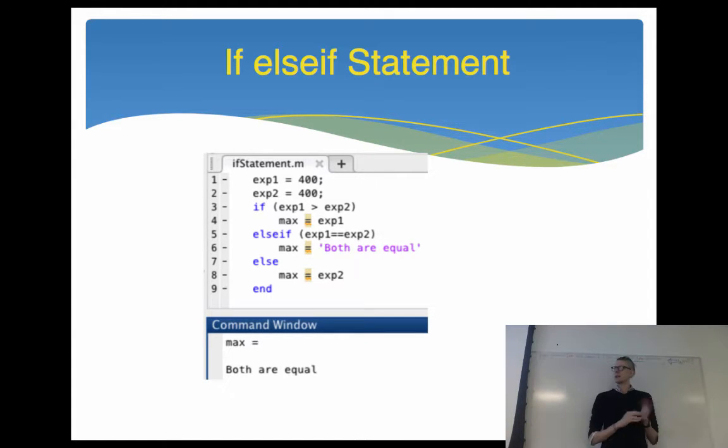Because when you are thinking about how fast your code runs, one of the things that slows down your code are these comparisons. So every time you are checking whether something is greater than something or equivalent to something, that's a little bit of computing power. So what you want to do is have the most common conditions handled first, and then get more and more down into the less and less common conditions.